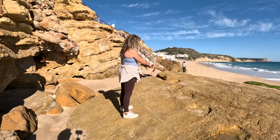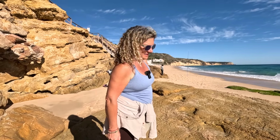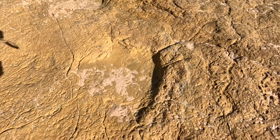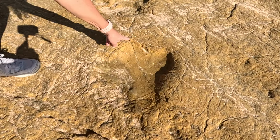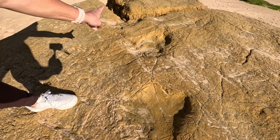These last three are the best. All right, Jan, what do we have here? We have the dinosaur footprints. It was a three-toed dino, and the last three or so you can really see the best, I think. But there is like 7 or 8 marks of this three-toed ornolith or something that walked here 125 million years ago. This one's probably the best. You can see his 1, 2, 3 toes and his heels, so he's walking that way.